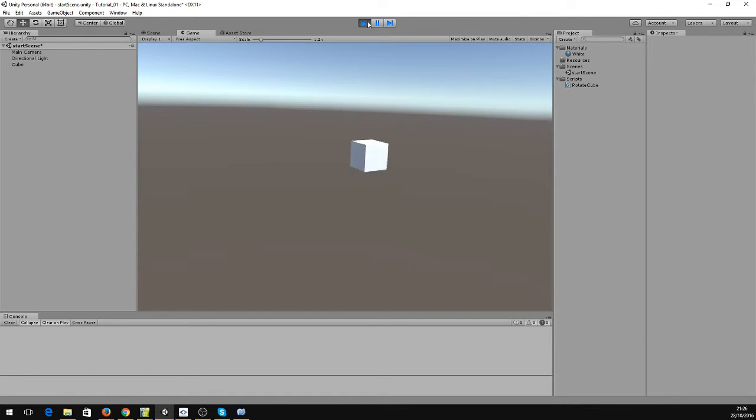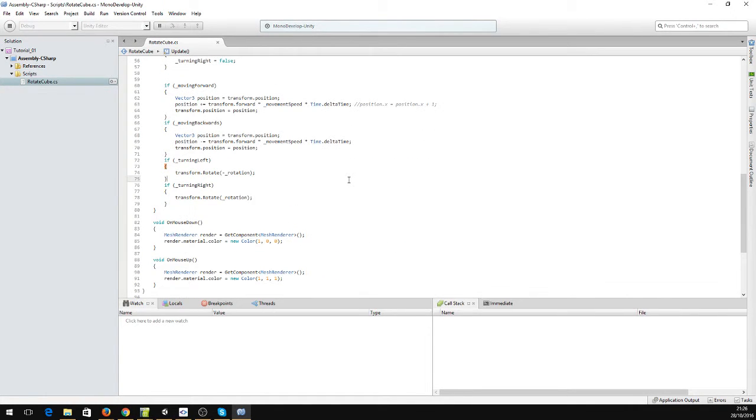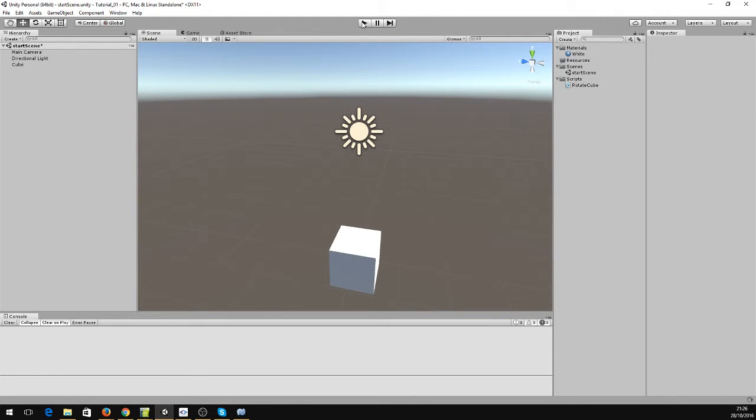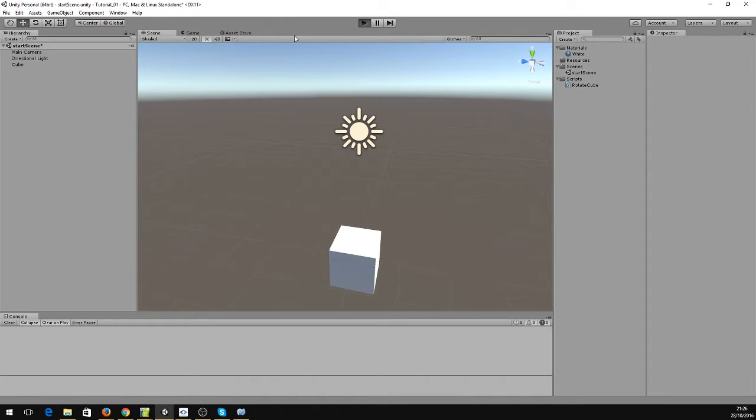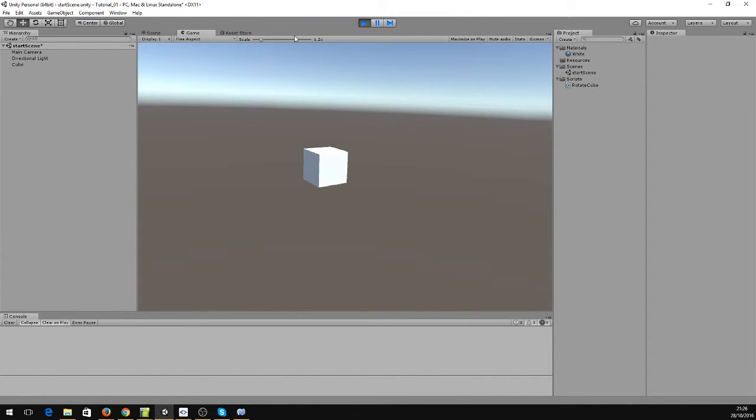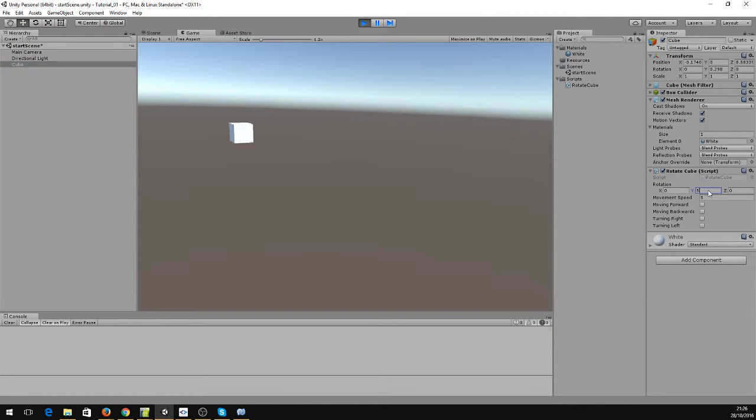Now, as you can see, our rotation is quite fast, but that is not an issue because at the same time, we can multiply it by delta time. So vectors can be multiplied by a single value. This means that instead of turning for 5 degrees while pressing every tick, we are now going to have a very slow movement. So let's go to 90. And we can turn around. Much nicer.